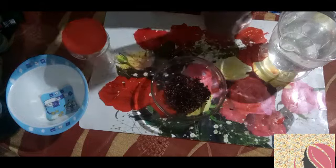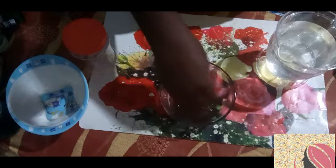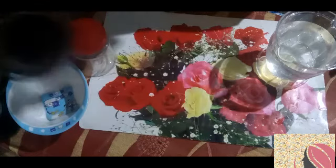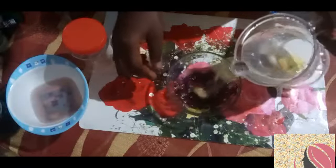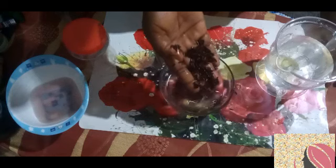So as you can see, I've poured a few of it into the bowl, and I'm going to wash it properly. For the sake of this video, I'm not doing it all that much because I'm not that in need of it. Some people did ask when I posted what I've been using for my hair, how I make my black rice, and I promised them I'd make a video for them to see. So that's how it looks now as I have washed it.